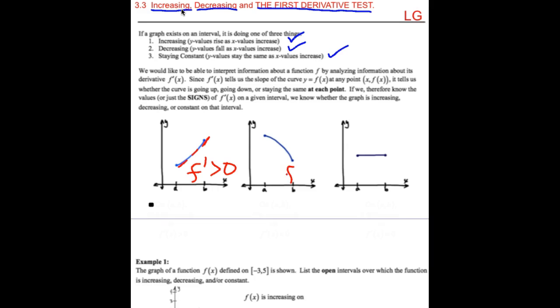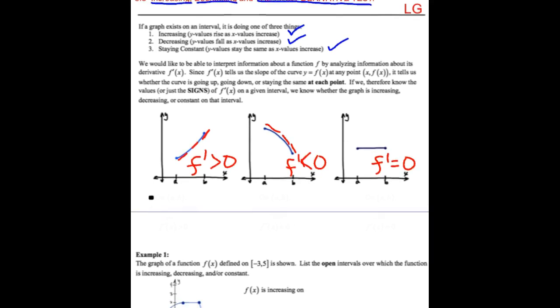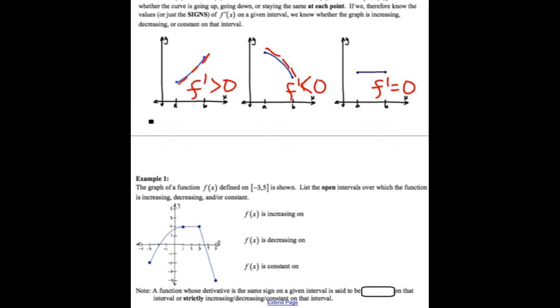Likewise, if I can take a derivative and find where the slopes of those tangent lines are negative, I would know where it's decreasing. If I could find where the slope is 0 across an interval, I would know where it is being constant. So this is all about the derivative and where the derivatives are positive, negative, or 0. But again, like example 1, if you can see the function, it's almost an insult to your intelligence, because if you're going uphill, it's increasing. If you're going downhill, it's decreasing. And I feel like I'm in elementary school. But when I remove the graph, it becomes a lot bigger issue.